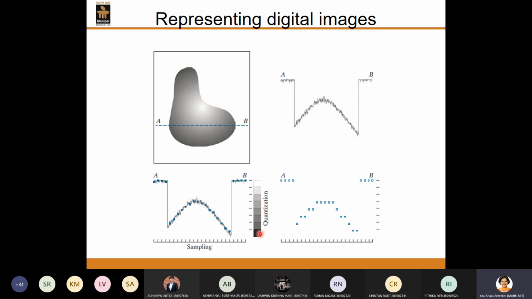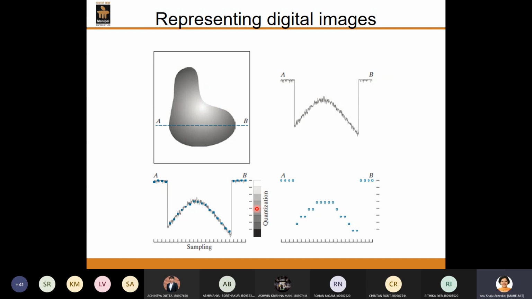Now, after doing a sampling, you do a quantization. What quantization means is, given particular grayscale intensity values, and depending upon the k-bit image you want, if it's an 8-bit image, you'll have 256 values here. Or if it's a smaller value, let's say a 4-bit image, then you have 2 raised to 4 intensity values.